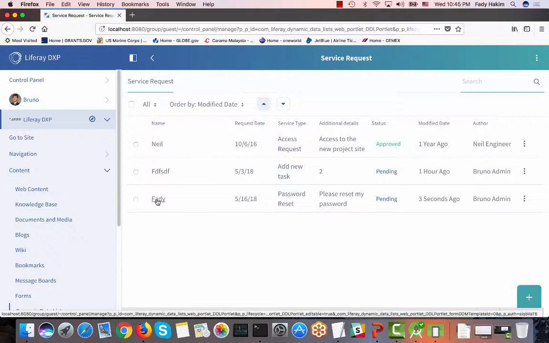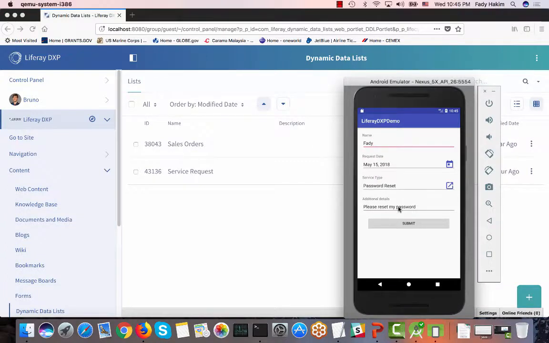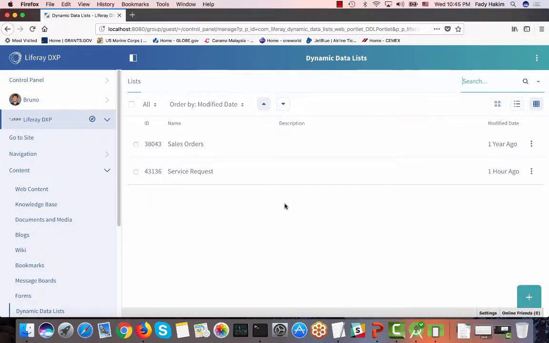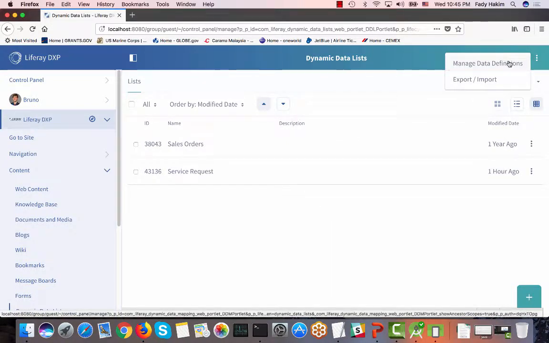The nice thing also about using Screenlets is that you can always change a lot of things inside your native app without the need to redeploy your application. So let's take an example for that. Let's say for this form, you decided you want to add a new field or change anything in this form. You can simply do that without redeploying your app.